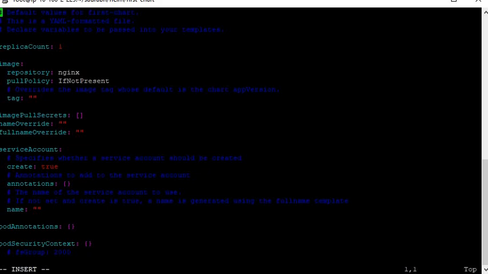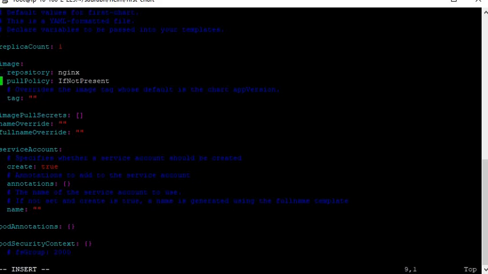So basically you can see that the image name is Nginx, pull policy is IfNotPresent, and the tag is empty. So I am changing these values.